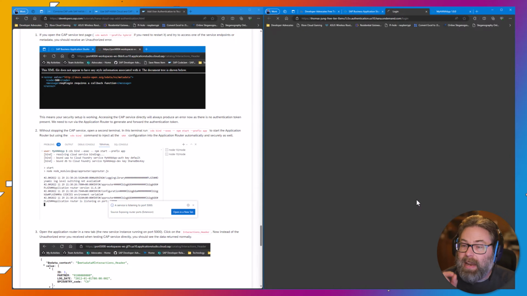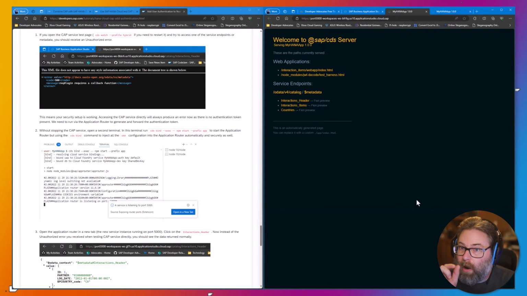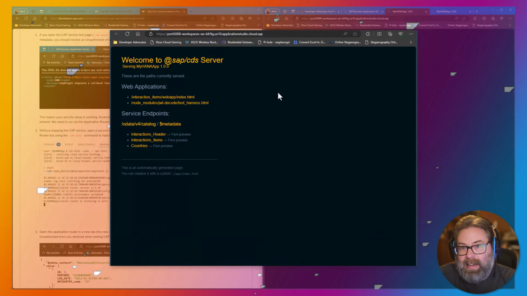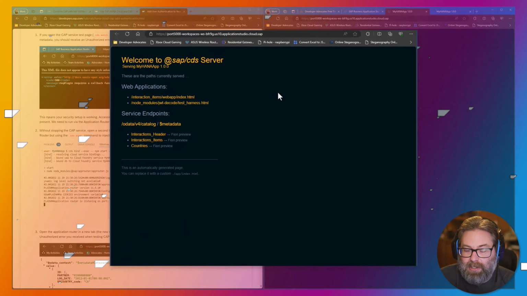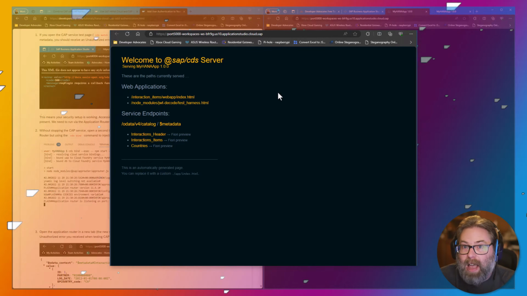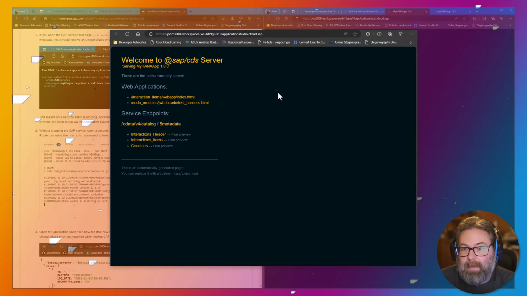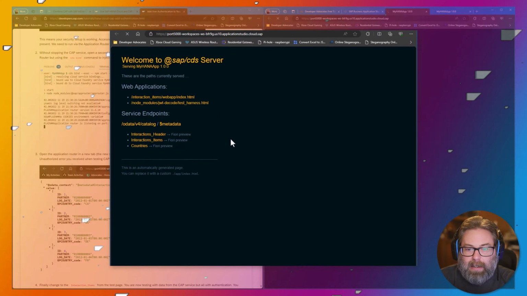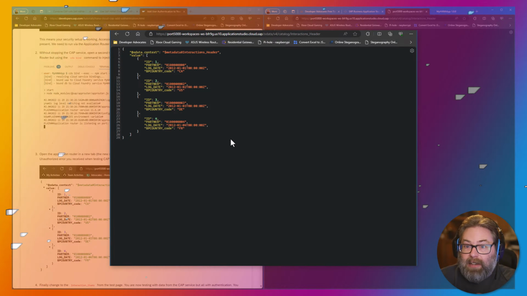When I go to it, immediately, instead of loading the page like before, there was a little redirect to the authentication. Now I get single sign-on with my authentication, so it's very transparent, but now I'm authenticated to BTP, and if I go to the header record, for instance, instead of getting unauthorized, I'm seeing the data.